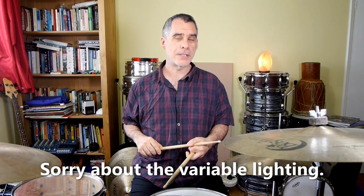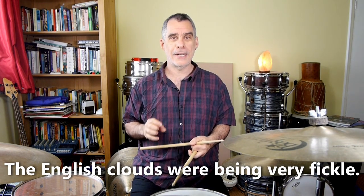On the bass drum is where all the cool stuff is happening. We have bass on the one, the 'and' of one, the 'and' of two, and then the 'e and' of three and 'e and' of four. We're going to learn how to play this pattern using a method called chunking — that means I'm going to take each quarter note in turn, work it out, and then stick all the bits together to make the full pattern.